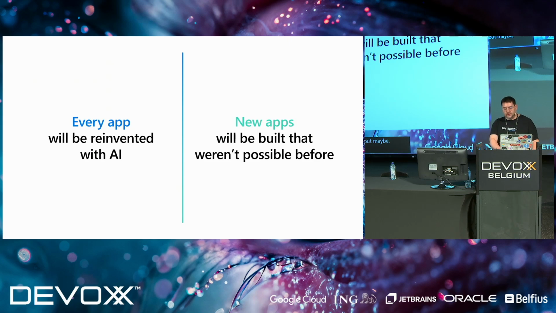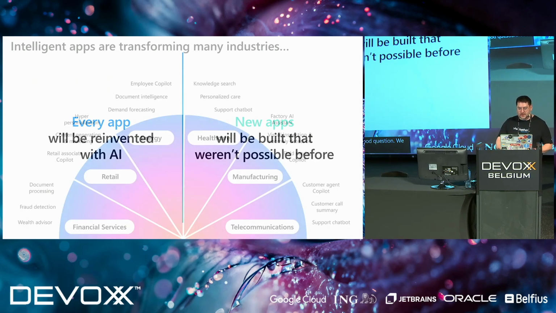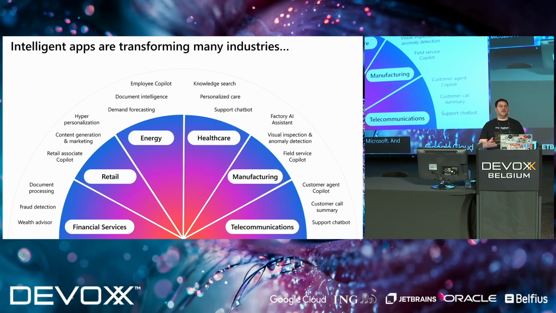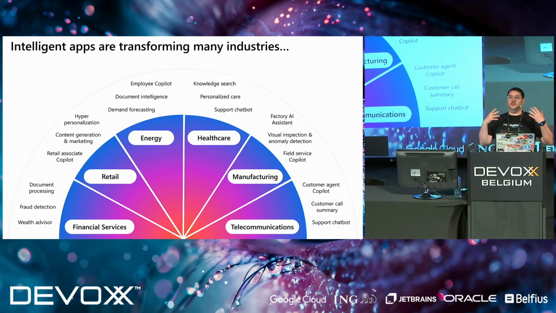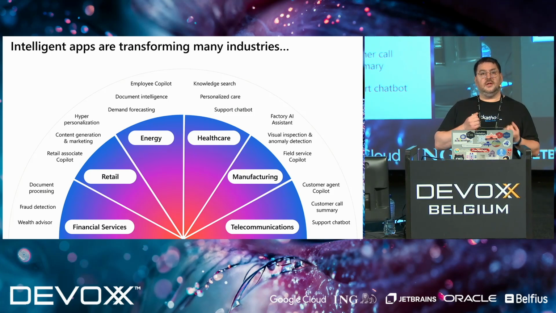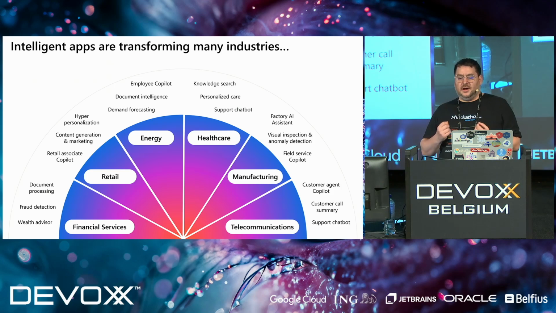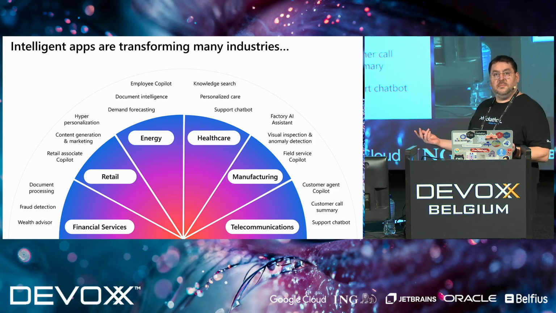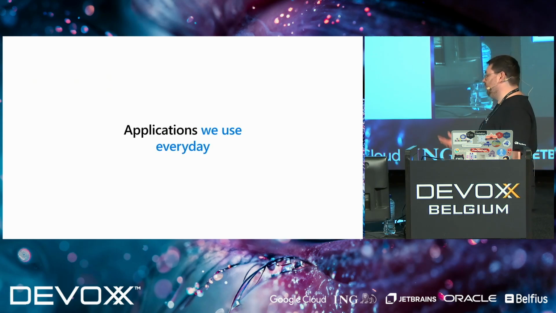Yeah, it's a good question. I worked 5 years in AI and big data, and 2 years at Microsoft. And we see every industry is starting to reinvent itself, not only with Gen AI, but you have also more traditional AI, like deep learning, reinforcement learning. You have a lot of techniques that are used in different industries, but we see with our customers, the whole industry is changing with AI. And like Sandra said, there is a huge amount of chatbots. We speak about Copilot, but we try also to see how we can infuse AI in our applications. And the idea is, let's just take an application of everyday. Can you talk a bit more about it?